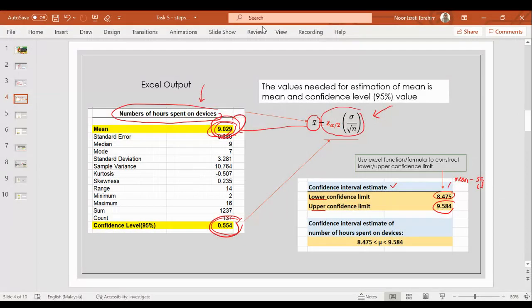The upper limit will be mean plus confidence level. Once you have this, you can write your CI estimate of the mean.